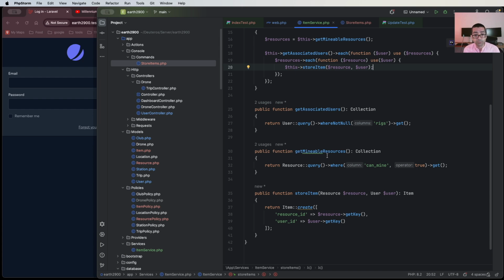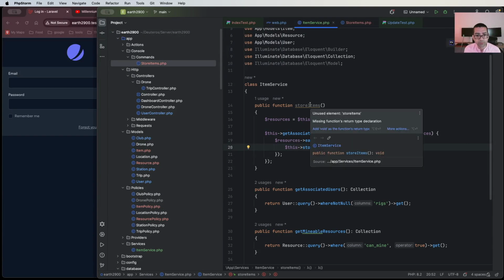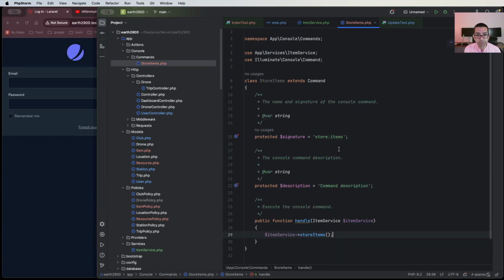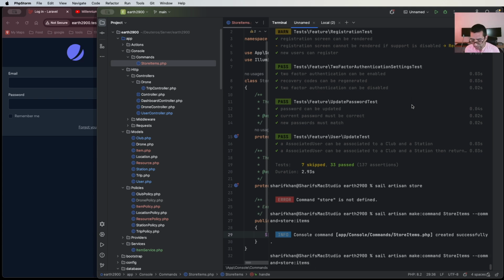Now we get an item return type. We don't actually need to do anything with that, but that's fine. So I now think store items, command store items. I think this will work. The thing is, because it's not on the test, when we're running commands, it's not on the test. Or I'm not quite sure how to do it on the test. I think you can set up like an environment thing here.